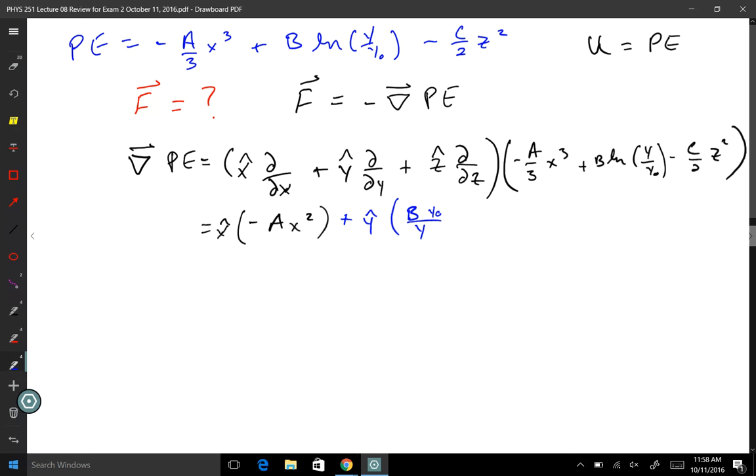Right? Actually, no. No, that's not right. The y naught doesn't go there, because you have to use the chain rule. And the derivative of the inside would be 1 over y naught, and so the y naughts actually cancel. Which is good, because I was going to say, now I have a problem, because I didn't have it there in my starting equation. Derivative with respect to z.